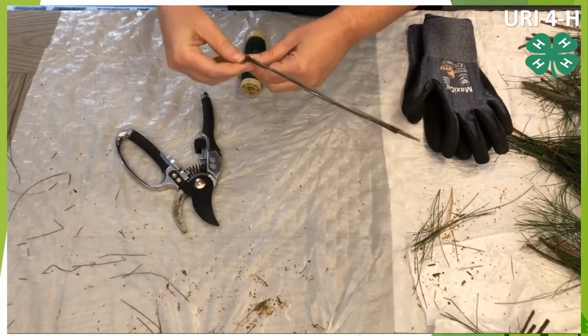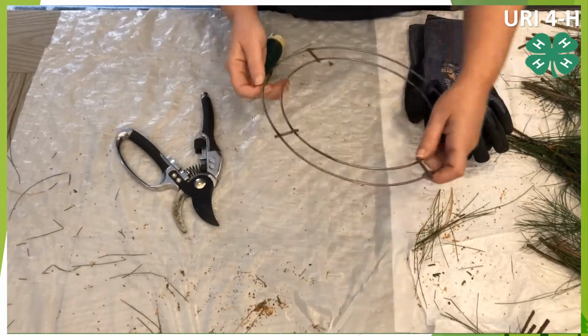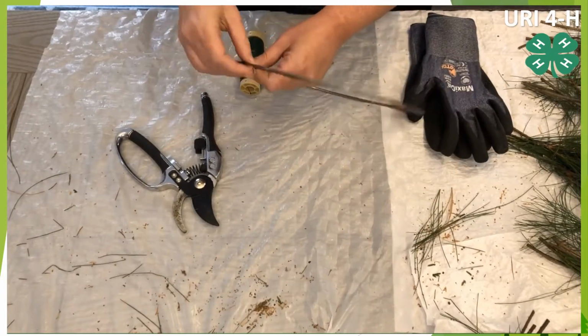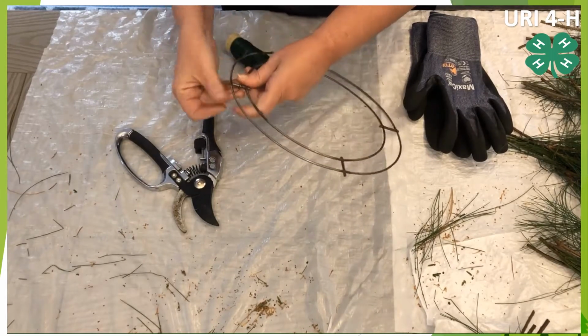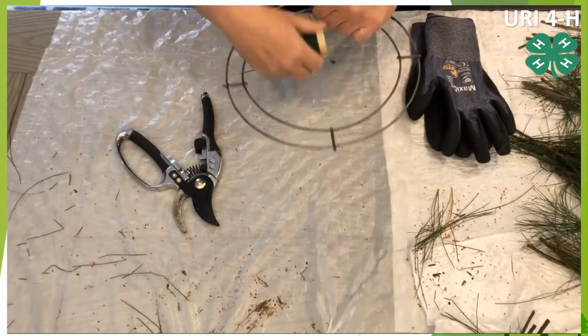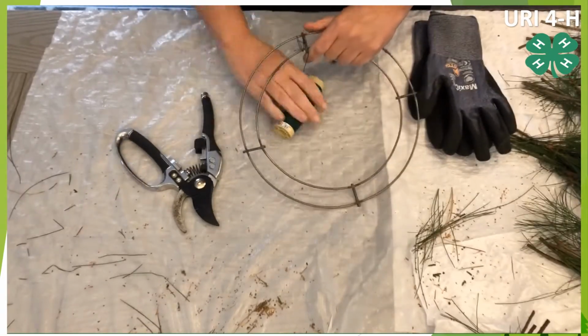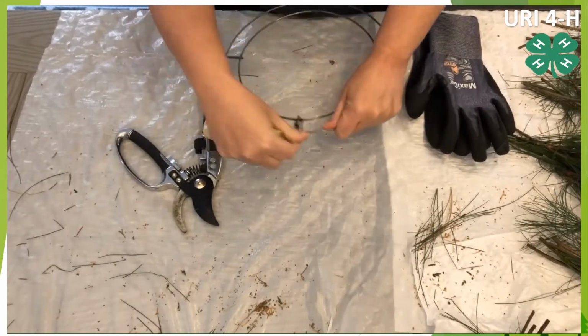The most important part of this is to really securely get the wire attached to your wreath ring so it won't pull off when you're trying to wind your wreath ring together. So make sure this is really secure, whether you're using a coat hanger style that's bent or a commercial wreath ring.